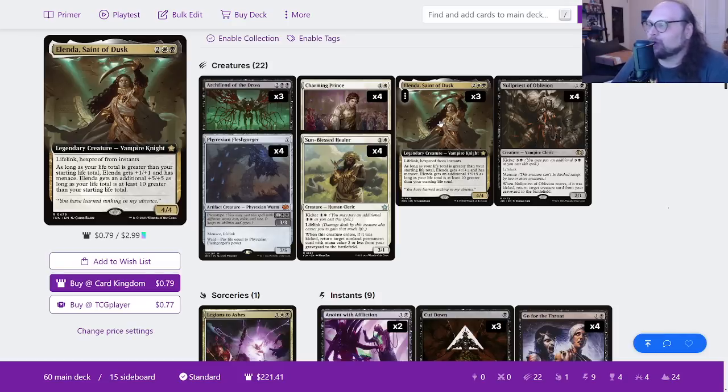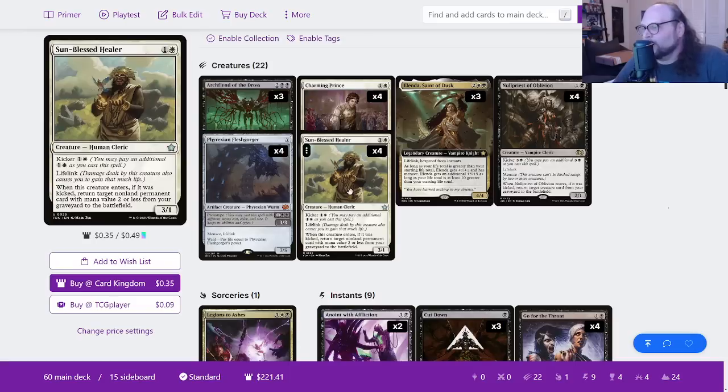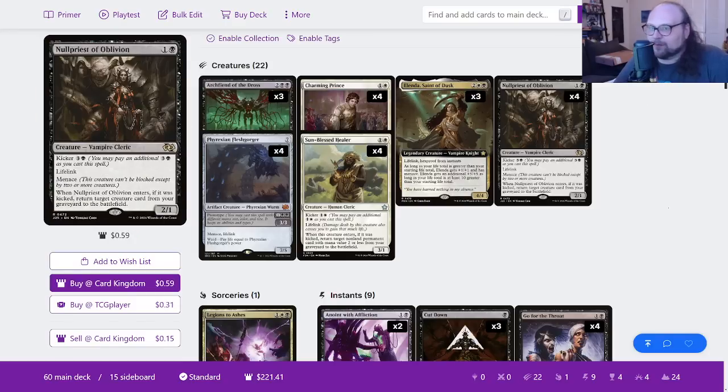We can go turn 2 Charming Prince, turn 3 Flesh Gorger, turn 4 Archfiend or Alinda. That's a pretty good curve, man. Even if all you're doing on 2 is playing Sunblessed Healer, getting in for damage and covering with removal until you can play a larger creature, you're gaining a little bit of life. You're putting some damage on them.